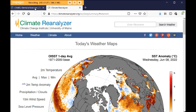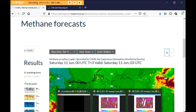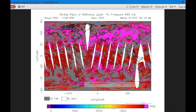Now we'll move on to methane. I have 2 days worth of methane data to show on NOAA, Friday and Saturday. Here we're on Saturday the 10th in the morning for the MET-OP-B or MET-OP-1 satellite. And we're tracking this 469 millibar reading. The mean or average was 1925 parts per billion. The high reading, look at this, it spiked to 2749.